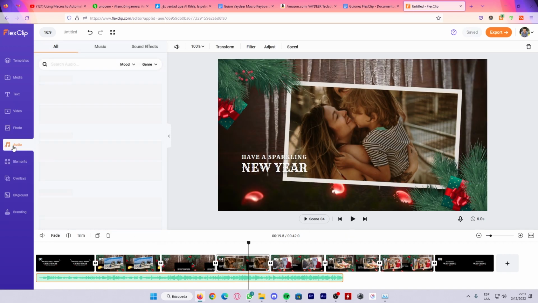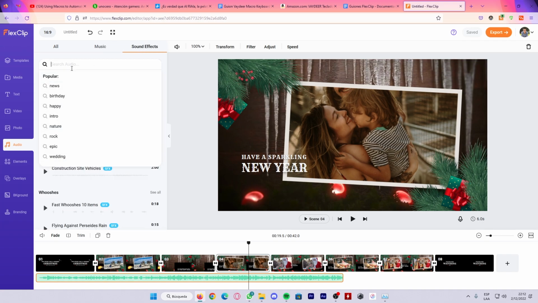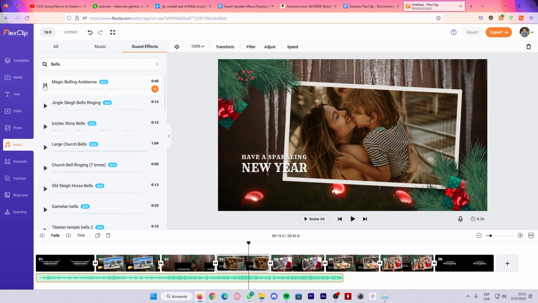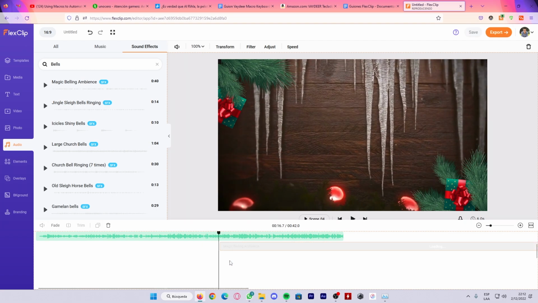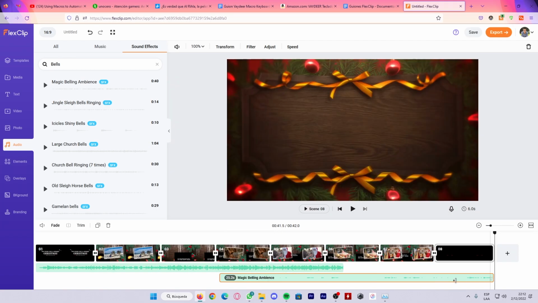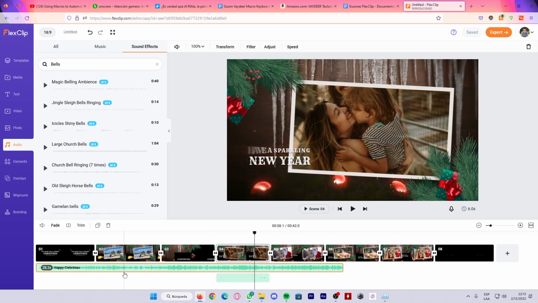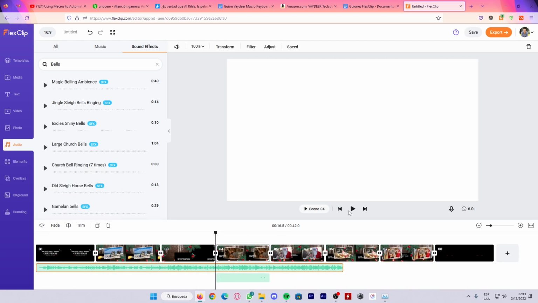Then comes the audio tab. Equally important to the video side, audio has a powerful impact on your viewers. So here is where the audio library comes in handy. You have the option for searching for music or for sound effects. For the purpose of this video, I searched for Christmas bells and dragged it to the audio layer. There, just selecting which part I wanted to play was also quick. You can play a little with the volume and length of your audio in order for the sound effects to be audible.